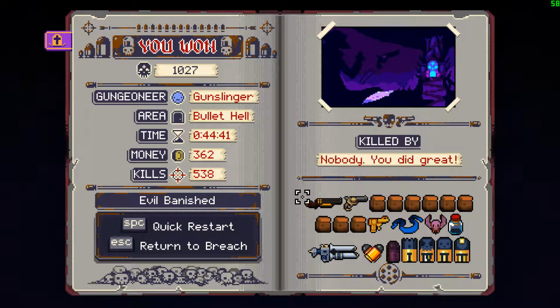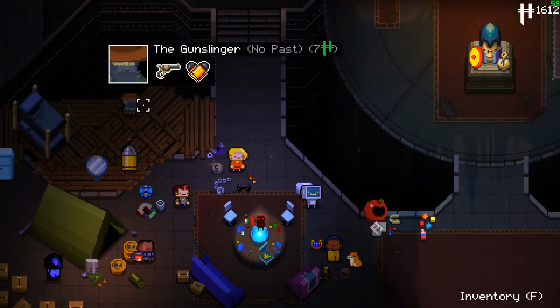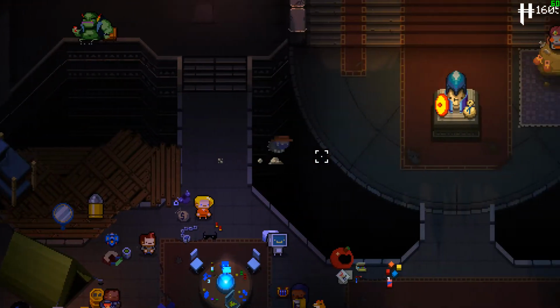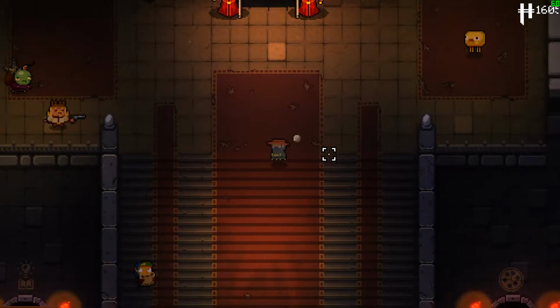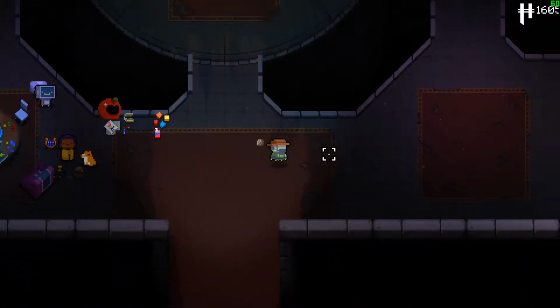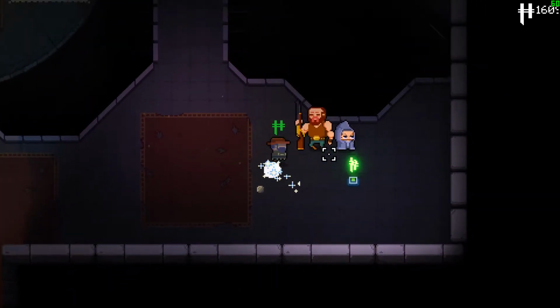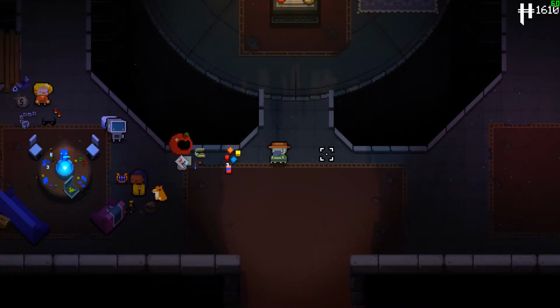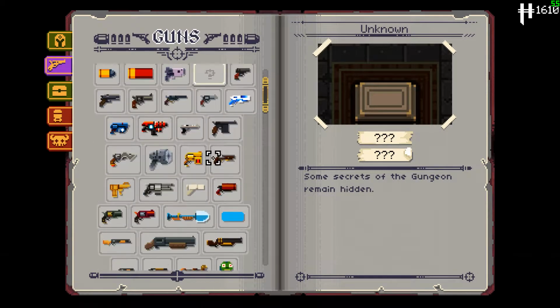Well, alright, so we should now, returning to the breach, have the ability to play as the gunslinger whenever we wish. There he is, out on the platform. He has no past, apparently. So that is that. And with that, really the only challenge that remains is completing the Ammonomicon. And there are quite a few things that are missing.